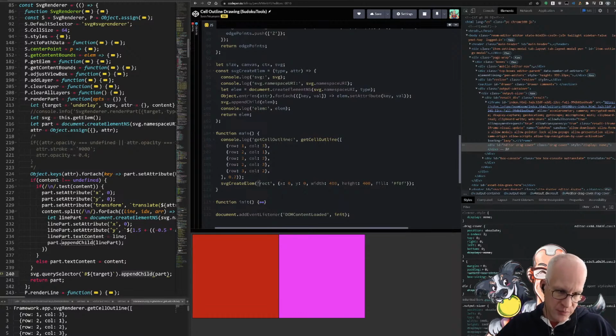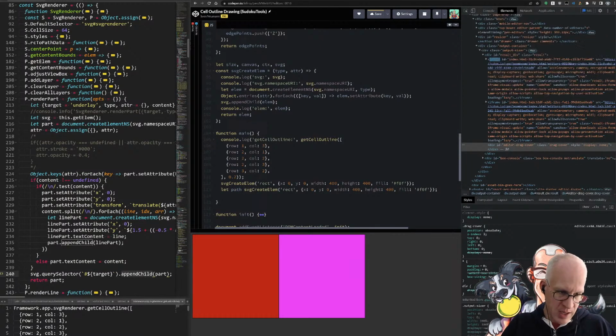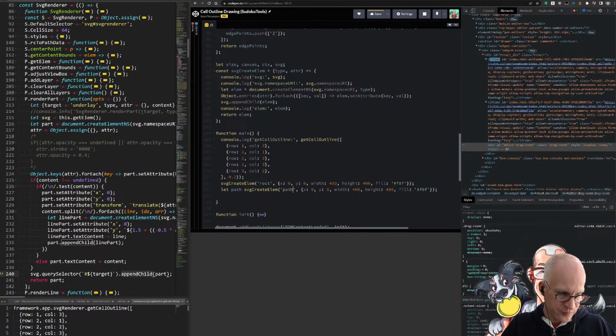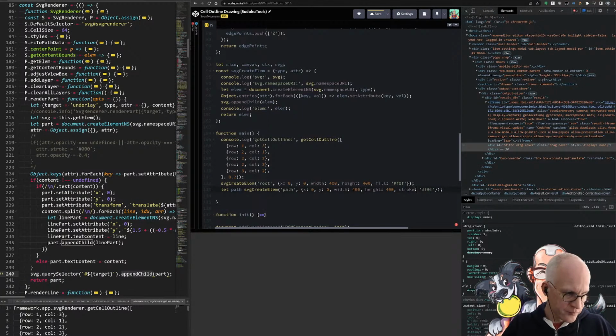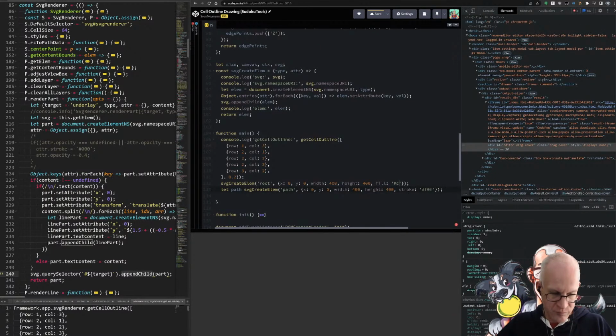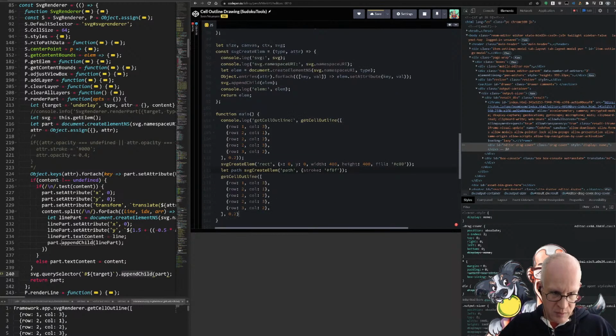Okay, so step one would be actually to create a path. We're just gonna do something like this.